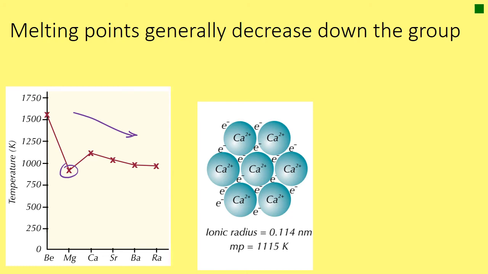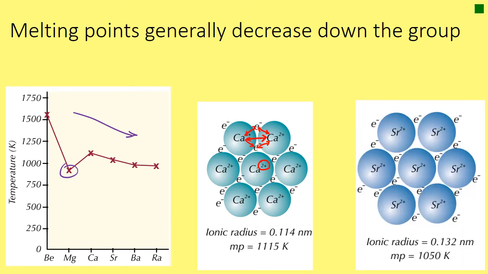Here's some calcium ions when they're in the metal, and to melt it we have to break the metallic bonds between the calcium ions. And let's just think about a metallic bond for a second. There's a repulsion between the positive nuclei, but then there is also an attraction between the electrons and the nuclei, like that. And the attraction is greater than the repulsion between the nuclei, and that's why they're solid at room temperature, because that difference is quite significant, making the bond quite strong, and therefore that makes it a solid. Okay, but we've got a 2+ ion here for calcium, and all of the group 2 metals make 2+ ions in their metallic forms when they're solid metals.